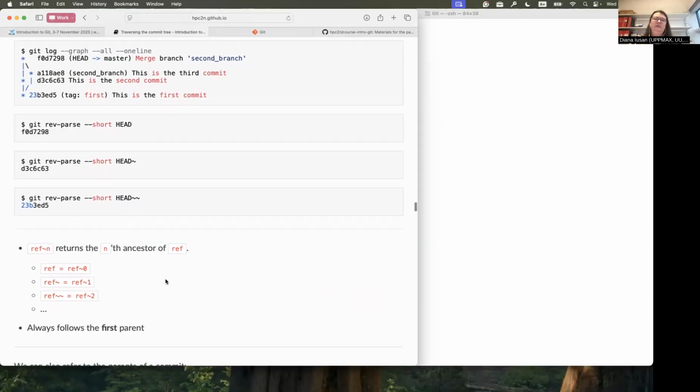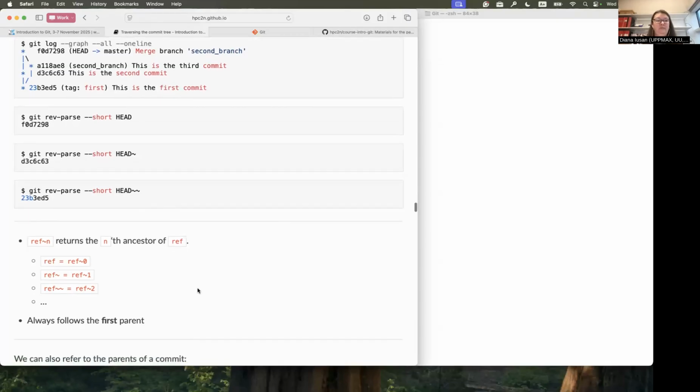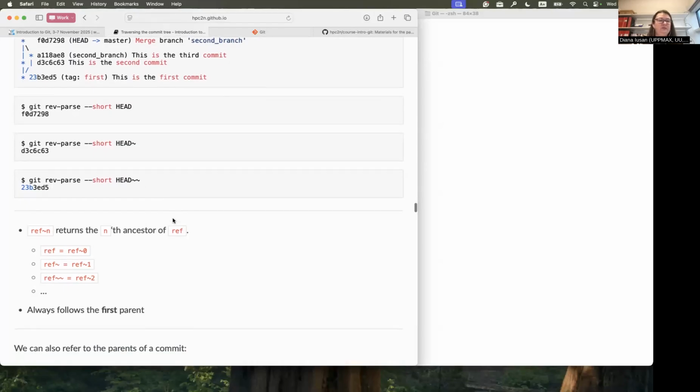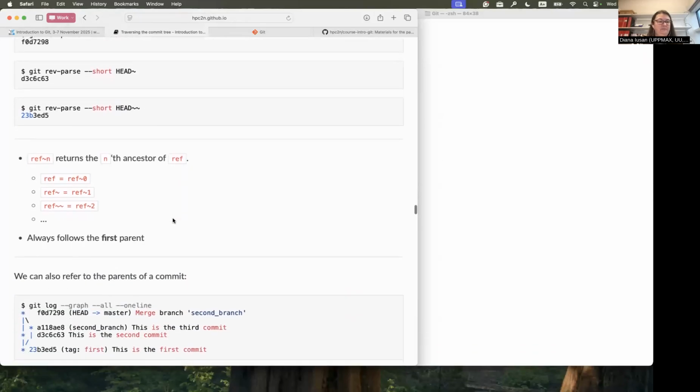I think referring to an ancestor up to 5 back is still fine by using this, but if you have a really old commit, like the 100th commit back in time, then I think it is best to refer to it by using the hash, so that you know that you're not making any mistake. But for parents and grandparents, I think it's very useful to just use the tildes.